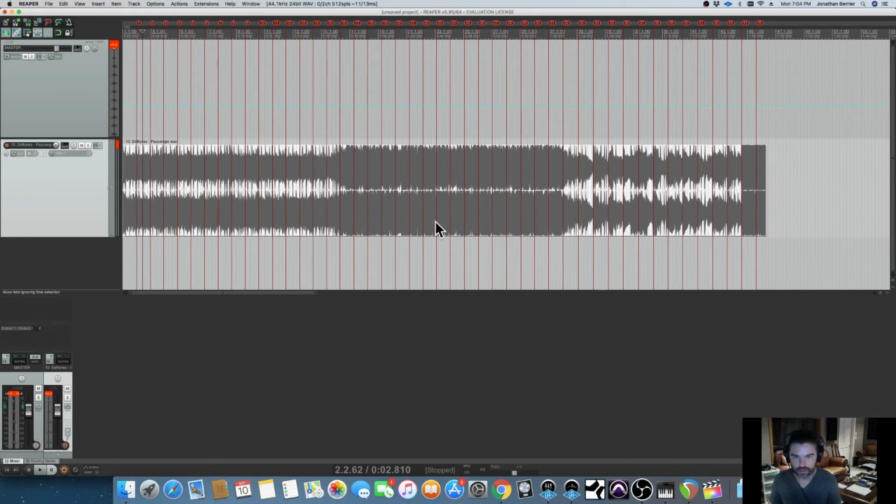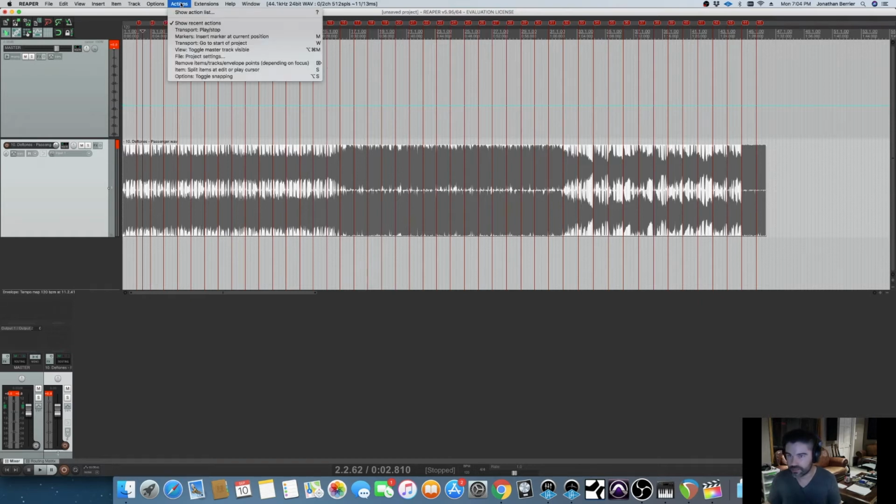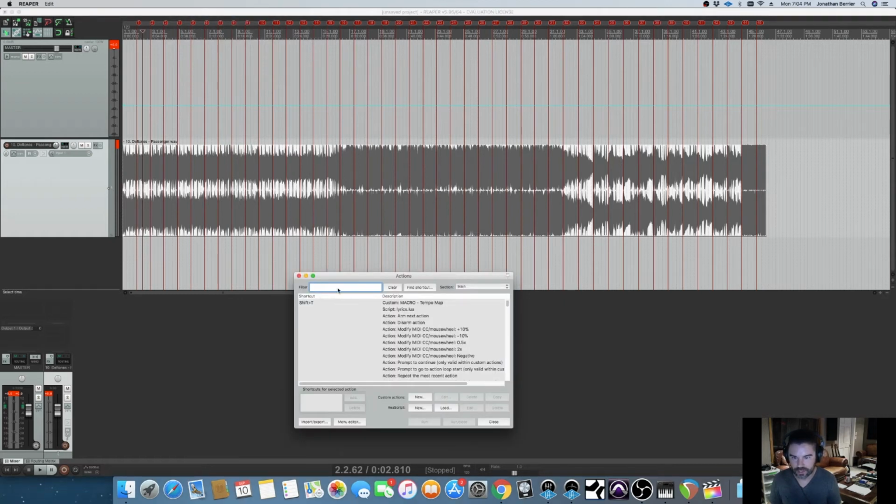item here is selected. And we're going to do Control Shift. Well, I should probably explain that because this is a custom key command that I've set up. So if I type in split marker, you'll see this description come up: Items, split items at project markers. Okay, so that's going to take this item and split it at every single marker that we put in there. You will see why this is important later on.